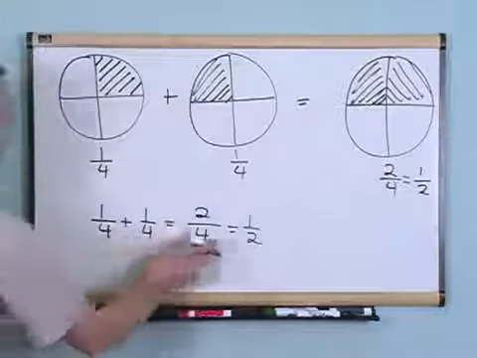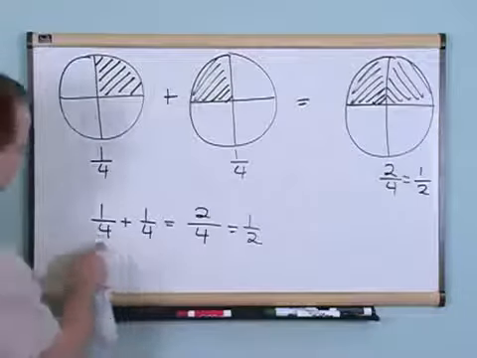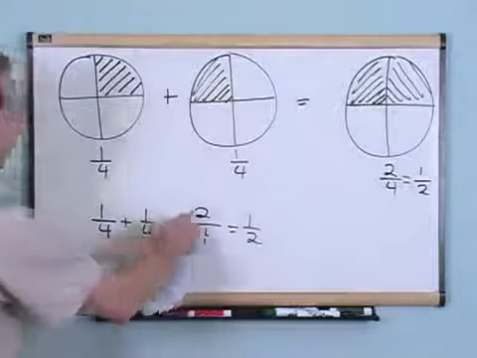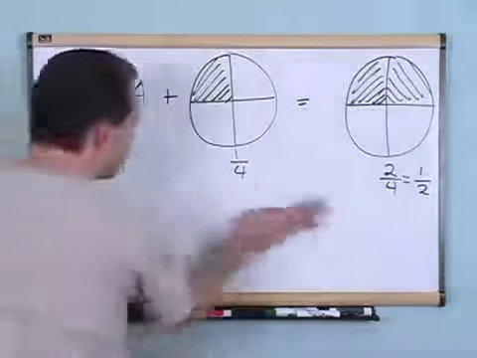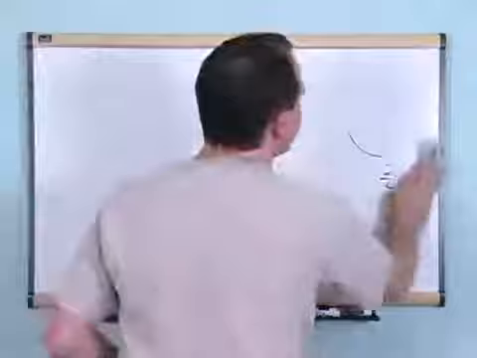Add the top, keep the bottom. So you can see fractions really, I mean, they're not that hard. As long as the bottom is the same, you just keep the bottom and you add the top. And then you simplify. And the only reason I'm drawing these pictures is to kind of show you what you're doing here. You don't have to draw these pictures for every problem you solve. So you can see that it won't take that long to solve these problems.